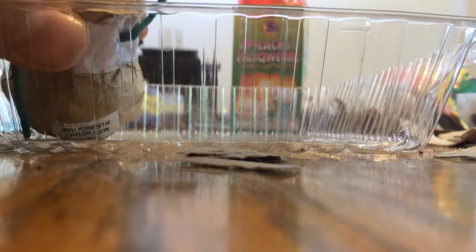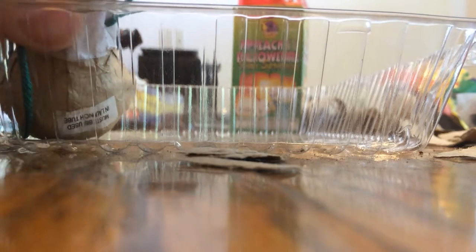Alright. That didn't do a whole lot, but hey. So basically what I'm going to use is a razor blade. You can use scissors, whatever. I'm just going to cut this bottom part open right here. Now this is going to get to the black powder casing. Now this, we're all going to mix it in this plastic container.